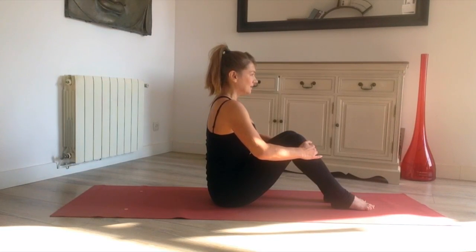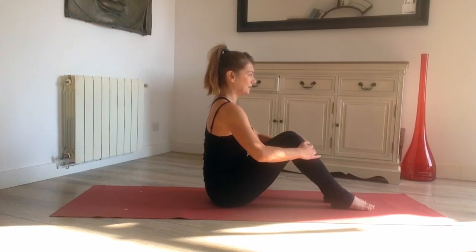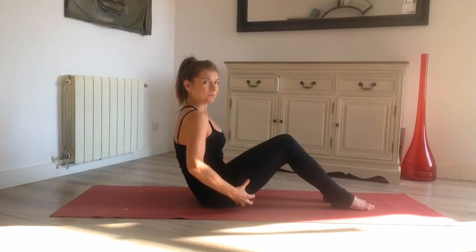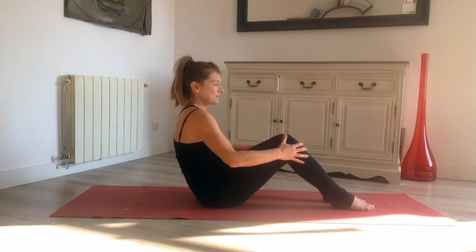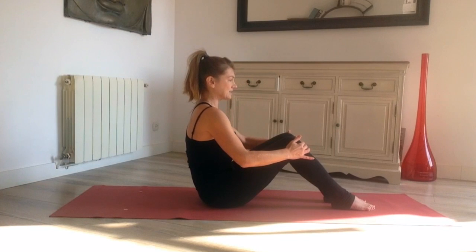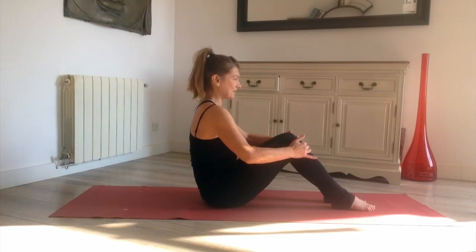Contract the abdominals. Inhale. And as we exhale, engage the abdominals and roll off the pelvis. The shoulders barely move. And inhale back up. So we're just rotating the pelvis underneath as the lower spine moves, but the shoulders barely move. So we're not hinging back. It's a curving of the spine. You're making a C shape with the spine. And getting some mobilization into the lower spine.